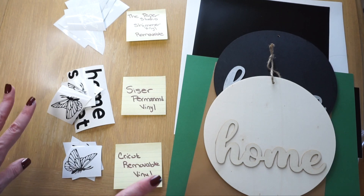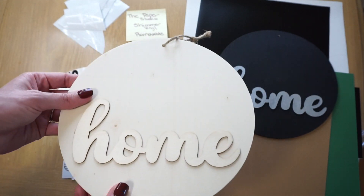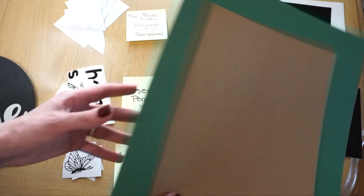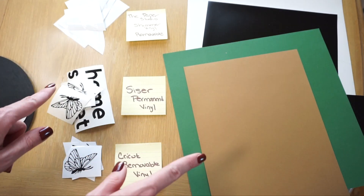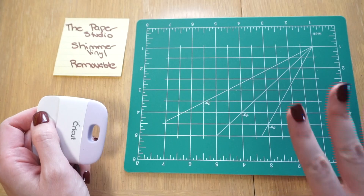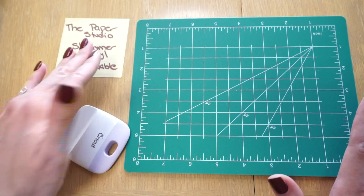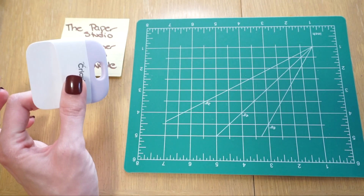In terms of surfaces, I got two signs from the Dollar Tree as good testers. The first is natural wood, unpainted. Then I took another one and painted it black, with a shimmer marker on it. I also have regular cardstock, some other vinyl, and a big piece of acrylic on the ground that I'll bring up when it's time. For all of these I'm going to go through each material, noting the vinyl I'm working with on a post-it in the corner, and use my regular Cricut scraping tool.